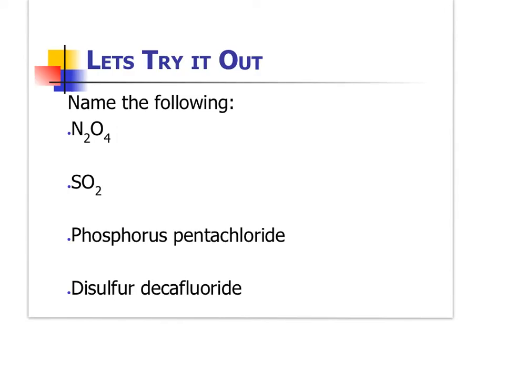So let's start doing some examples. We can see here, first I have 2 nitrogen and I have 4 oxygen. By those subscripts, that tells us what that is and how that goes. And so I start by naming. First step is to name the first element that comes in place from reading from left to right, and that would be nitrogen. But I have 2 of them, so I indicate that by saying and writing dinitrogen.